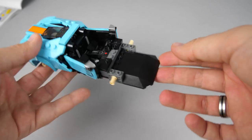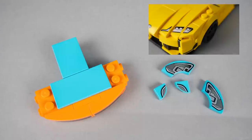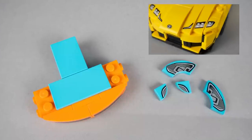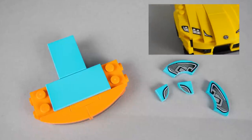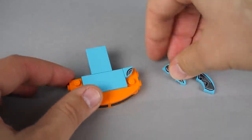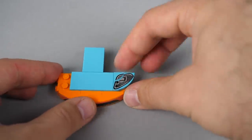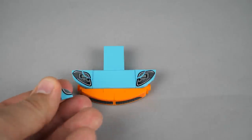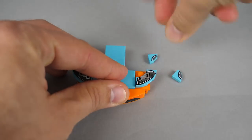Surprisingly the front headlights are not stickers — I guess LEGO did not want to make the same mistake they did with the Supra, where the stickers cannot stretch edge to edge on the piece and look weird. Instead of that mistake they made another one: there's an alignment issue on the small printed piece. It's such a shame — quality control should definitely catch these. I was extremely lucky here since there's a spare printed piece in the bag and that one is a better fit.